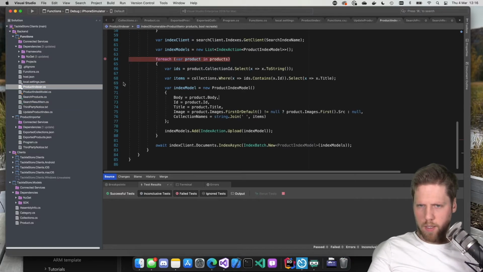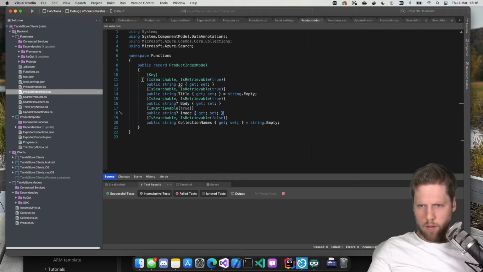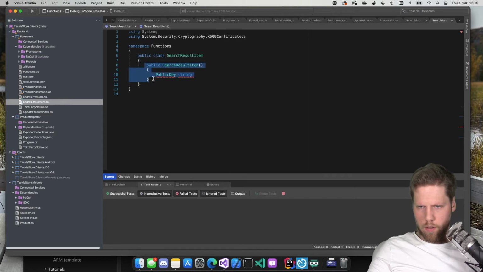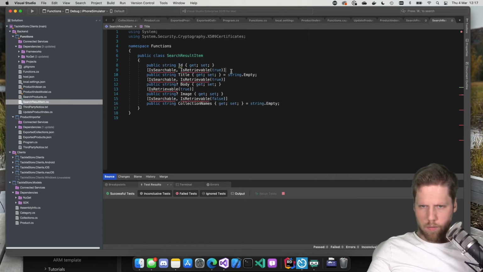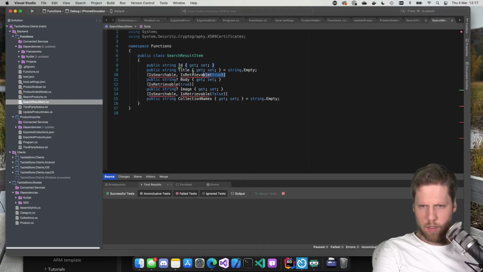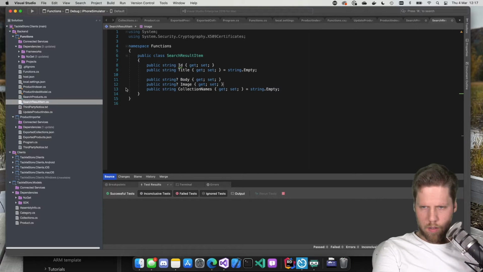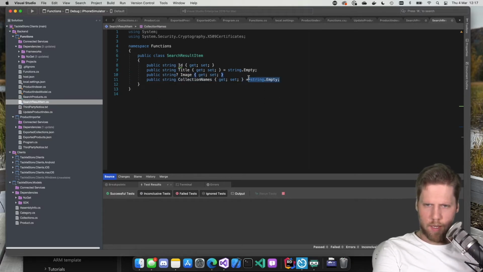Let's copy instead. Product index model. Like this. We don't need the attributes here. I don't think we want the body either, so we will just have ID, title, and images.